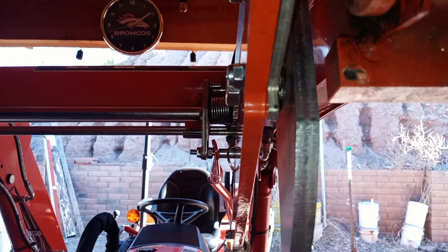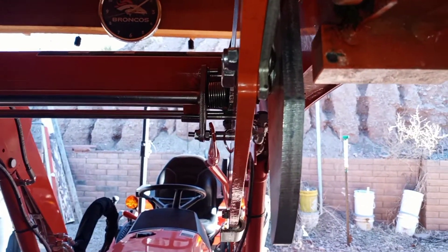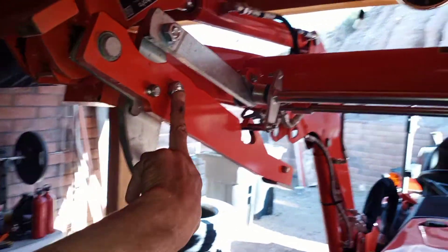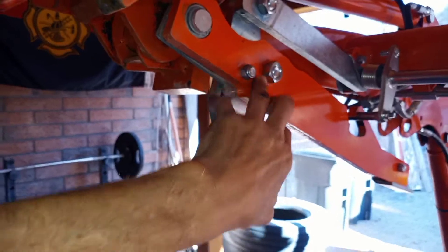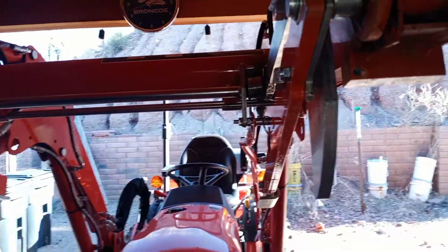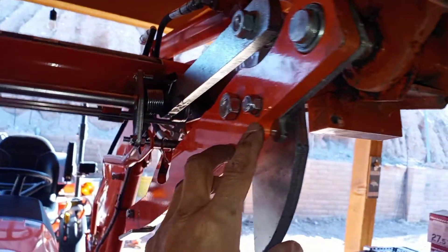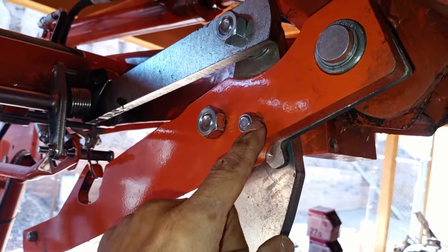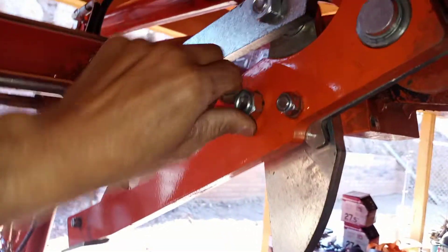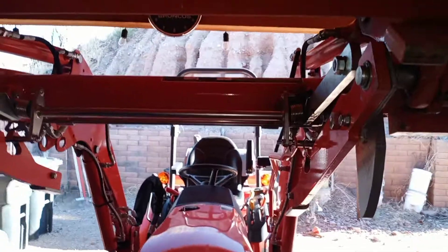I hope this has answered some questions you might have. In my case I have not been able to break this one free yet, so I'm going to get my breaker bar — hopefully I won't strip anything. There's evidence they used the stronger, more permanent thread locker on these. Whatever you do, use thread locker, especially on this one, because it's not a nylon nut like the other one — if it breaks free, it's coming off. I would even use thread locker on this other one as well. Good luck, and I hope this solves any issues you might be having.